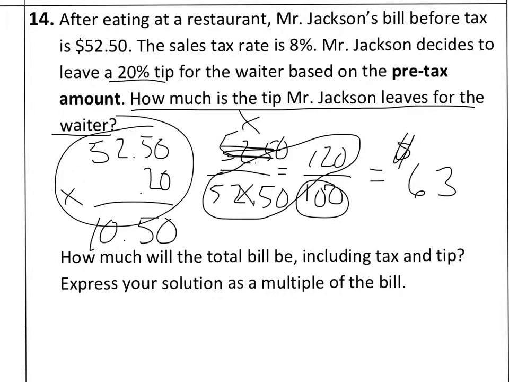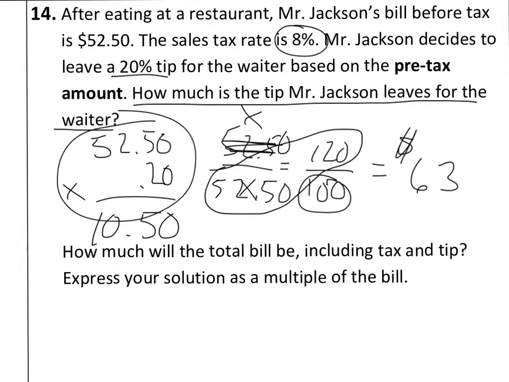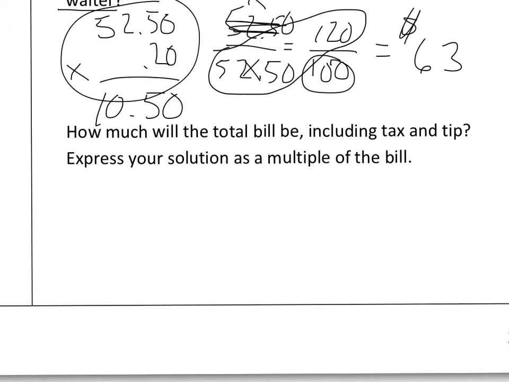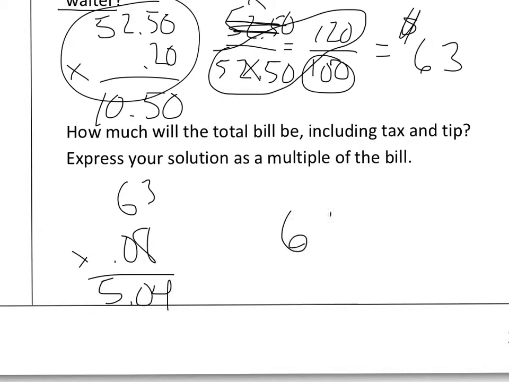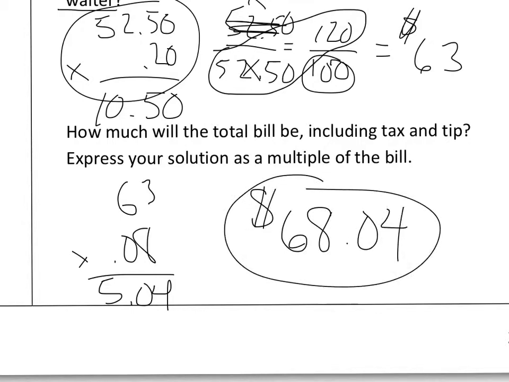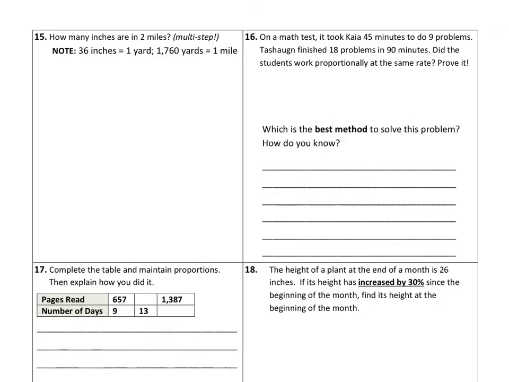We're not done yet. We know that he still also has to add an 8% tax. So if we take $63, the biggest thing here that most students got wrong was that 8% is 0.08. When you solve this, this comes to 5.04. Add this to your total, and you get $68.04, the total bill including tax and tip. I apologize for my mistake on this one for not reading it closely. Make sure that you guys are always reading your questions closely too.